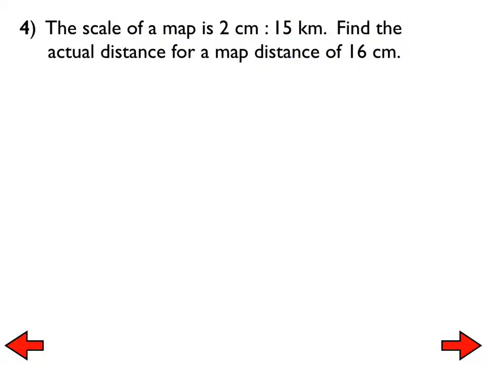All right, let's take a look at number 4. Number 4 says the scale of a map is 2 centimeters to 15 kilometers. Find the actual distance if the map distance is 16 centimeters. I'll give you about a minute to a minute and a half to get this one finished.